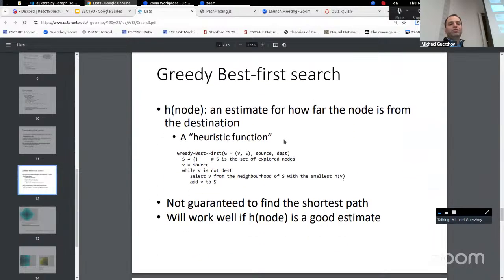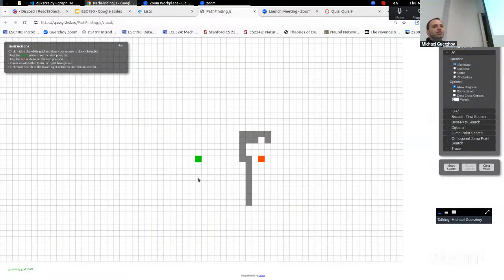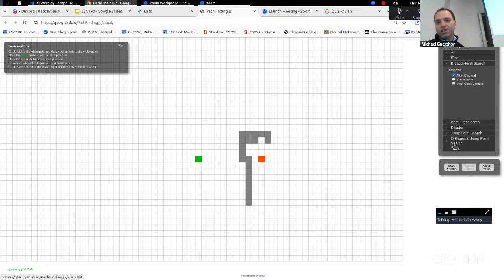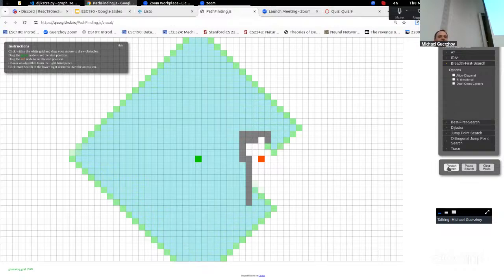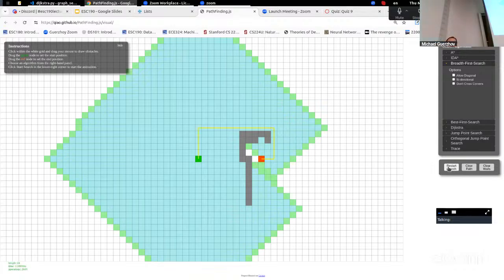I now want to briefly talk about better graph search. What we were talking about in the last few minutes last time is looking at graph search by talking specifically about those kinds of graphs where every square is connected to every other adjacent square, except if there is a barrier. If you go to this website, you can draw the barriers, right? And then we can say, okay, what if I do breadth first search and I disallow diagonals? So that's what it's going to be. And eventually I'm going to find the red, but it takes a while. Cool. So I can do it like that.